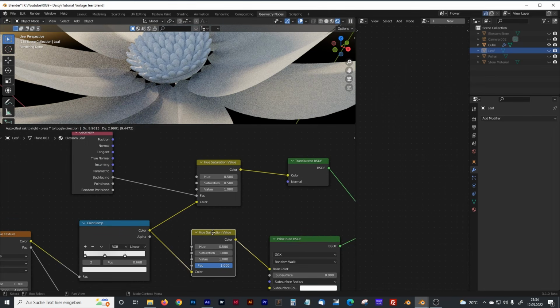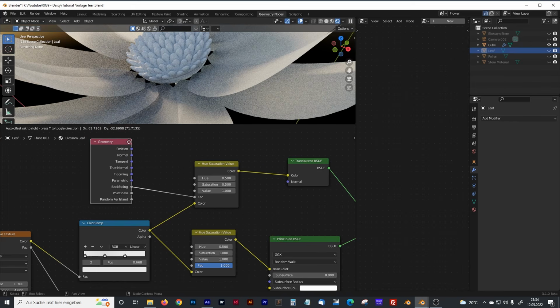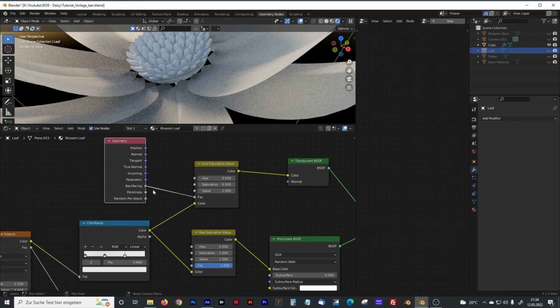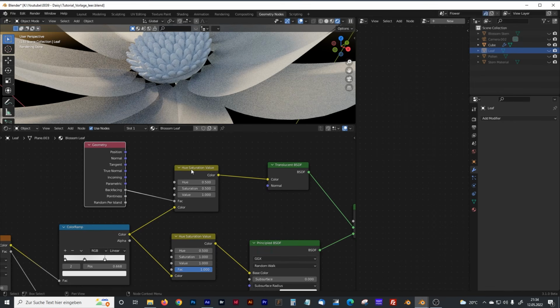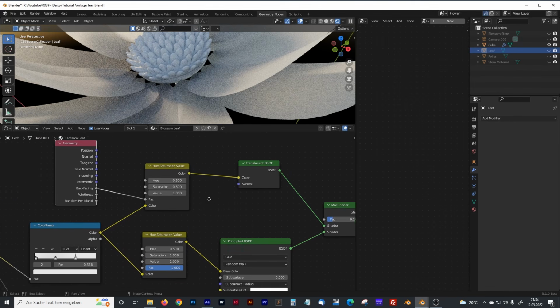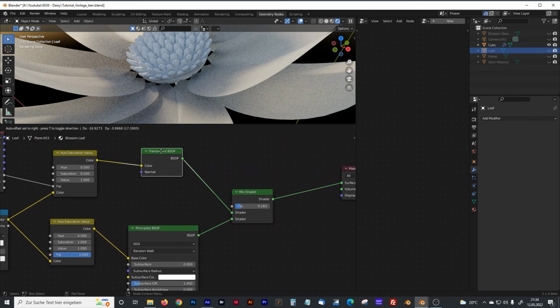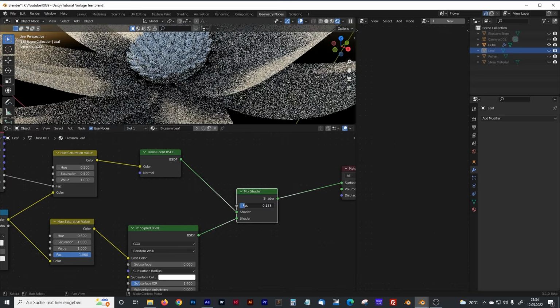And the color ramp goes into a hue saturation value that goes into the base color, and it also goes into a second hue saturation value that also has an input from a geometry node with the backfacing output, and I will explain that in a moment. That goes into a translucent shader. And these two go into a mix shader, and the factor is pretty low.